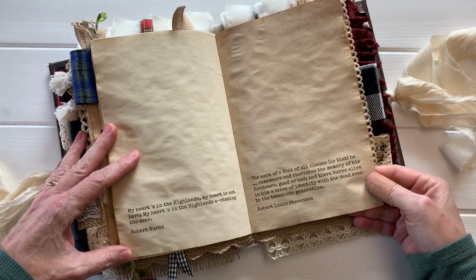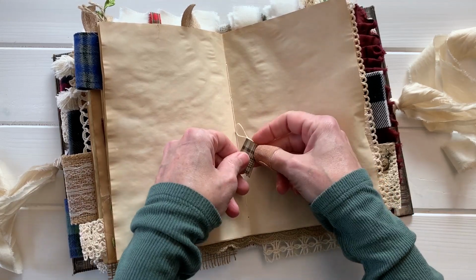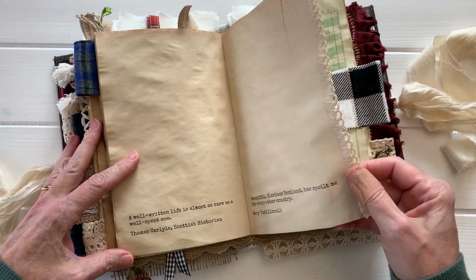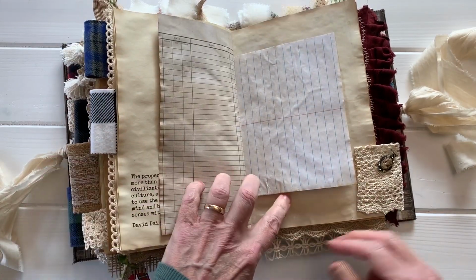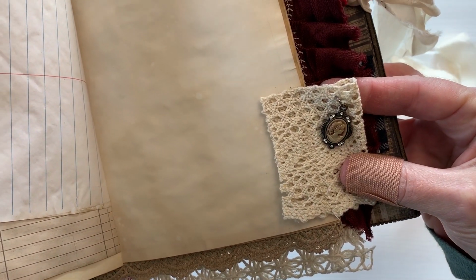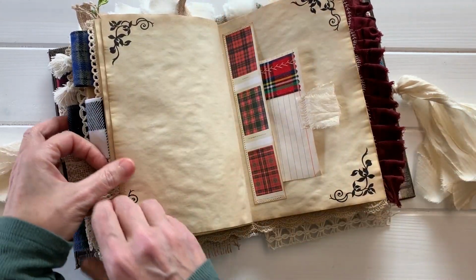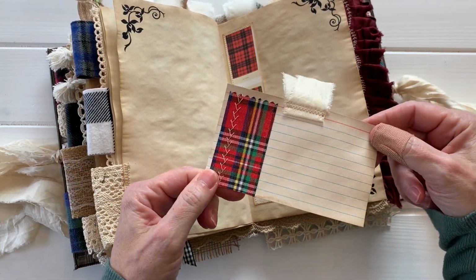Some more quotes by Robert Burns and Robert Louis Stevenson, also a Scot. And here is an old-fashioned cameo. Just felt like it was something that one of these ladies might have worn. Here's a tartan pocket with a tartan card tucked in it.